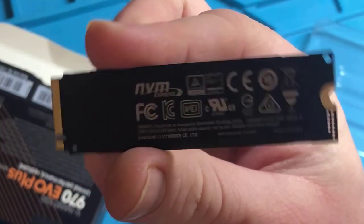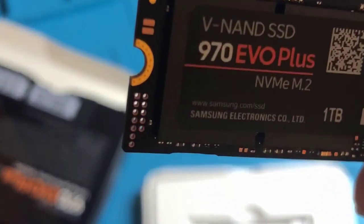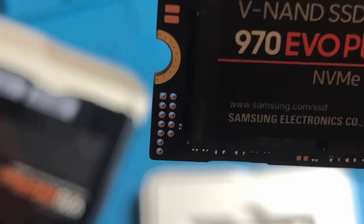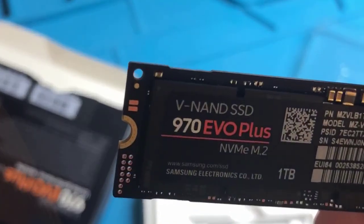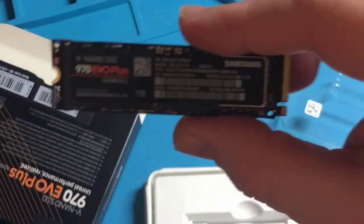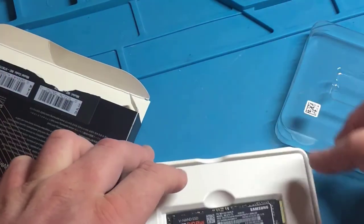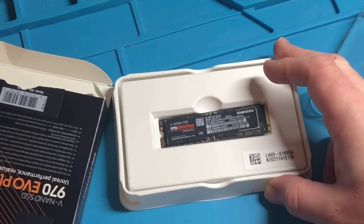Got here real quick. I got it from Newegg. They're still shipping. It's interesting. I wonder what those little holes are for. Is that for header pins? Can I install header pins there? No, it's a pretty small pitch. I don't want to do that anyway, but it's interesting. There's contacts on this PCB. Those two little gold ones there too, and a little dot. Another one over there. Yeah, well, I'll stop gawking at this and move on to installing it in the system.